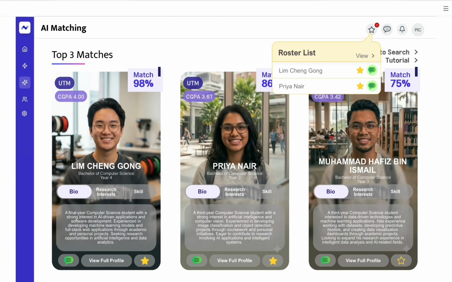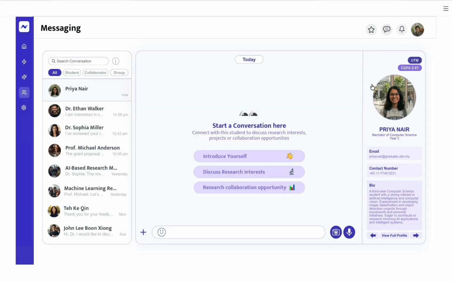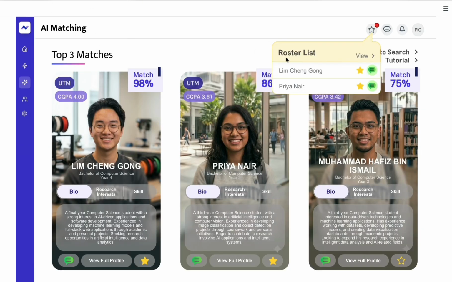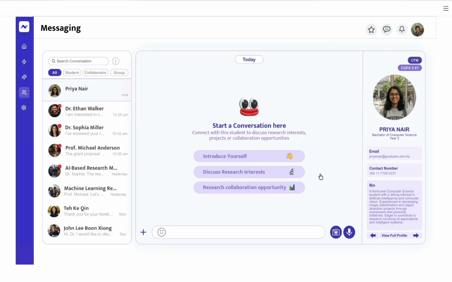Similarly, lecturer can also access the messaging feature through the chat button in the roster list. You can see they access the same page.